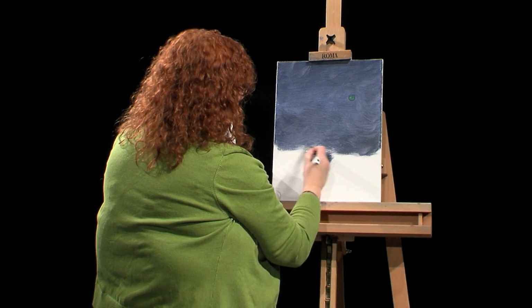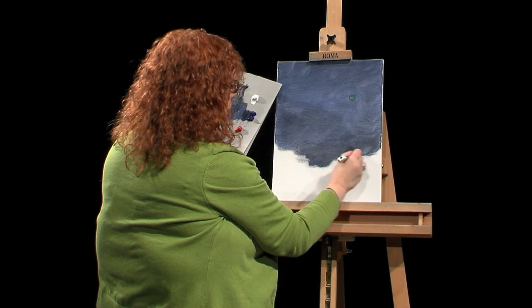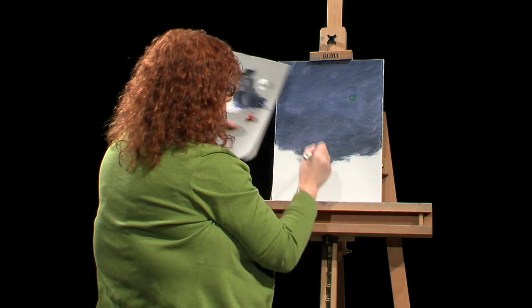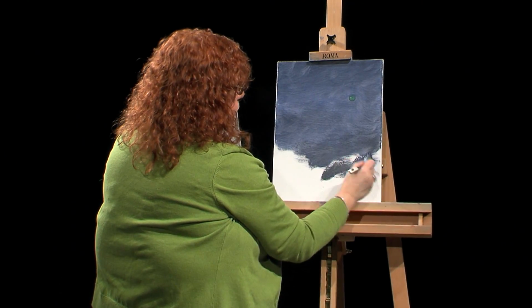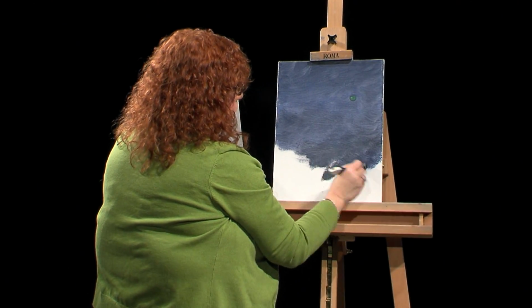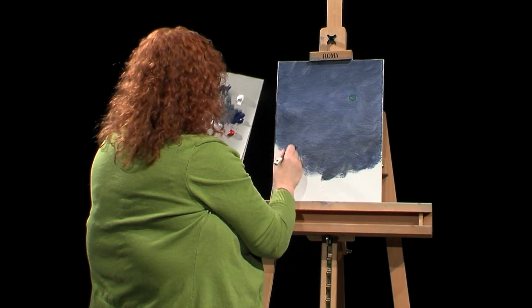Okay, so here we go. I'm making it a little darker as I come down to the bottom, again for perspective reasons. So I'm just pulling a little more black and a little more blue in there, and you can see it's getting a little darker. Okay, some more blue. And I feel it's a little dry, so I'm pushing my brush a little harder to try to get that paint on.